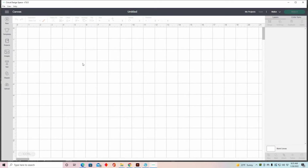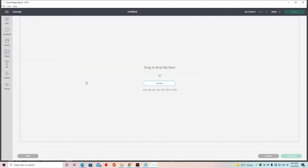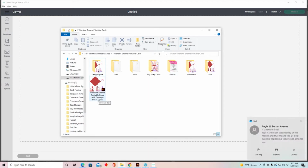Okay, now when we're in the canvas area, this is where we're going to do our work. So the first thing we need to do is upload that image. I'm going to click on Upload and come over here to Upload Images. I'm just going to drag and drop because I've already got it open. So I'm going to find the file where my Valentine Gnome printable cards are, and it's going to look like this. This one with both lines, you won't have that one. This is my working file.